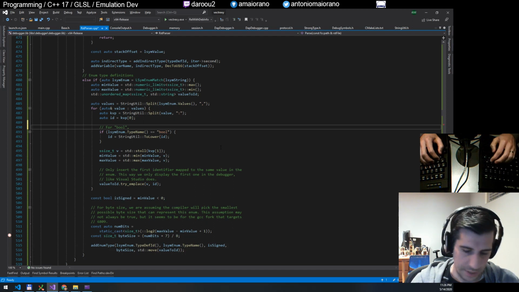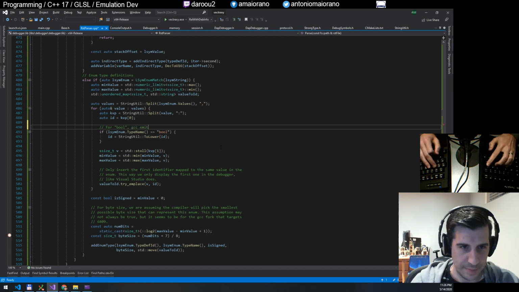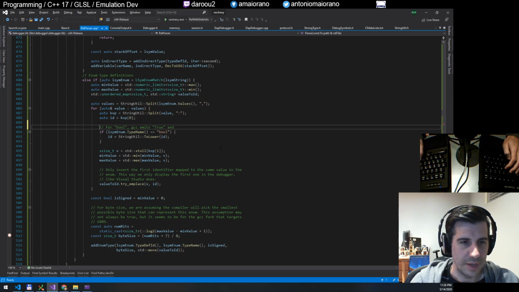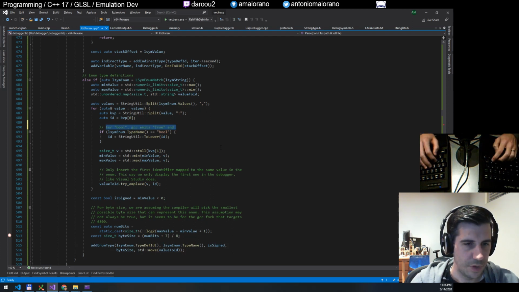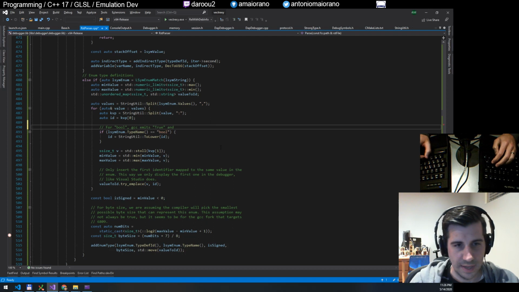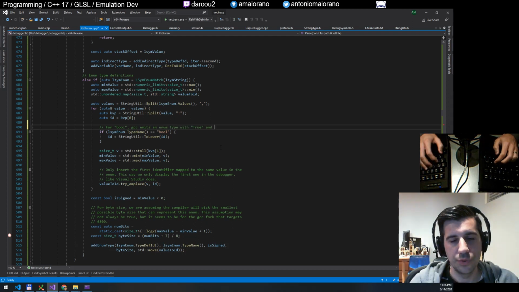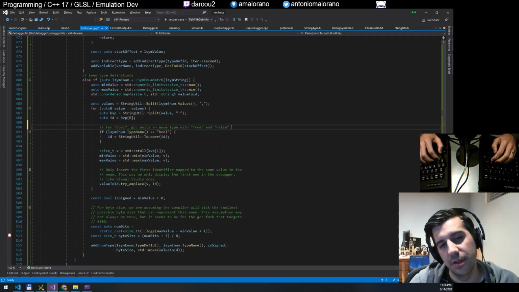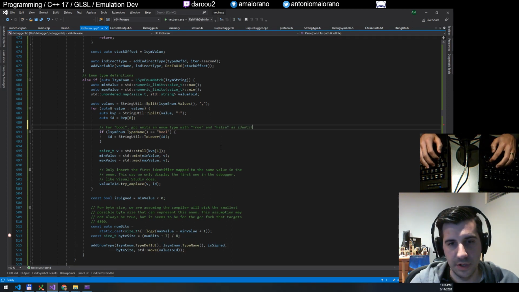For bool, GCC emits an enum type with true and false as identifiers.